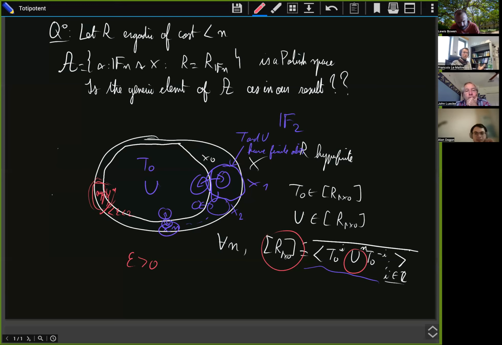Okay, and once you've done this, you're basically good to go, because you have some argument to say that once you get the full group of this guy here, because X0 was of measure large enough, and because the saturation of X0 is the whole set, you actually got everything. So yeah, this is probably too sketchy, but you can check the paper for a better picture than the one that I drew here, and hopefully a better explanation. Okay.